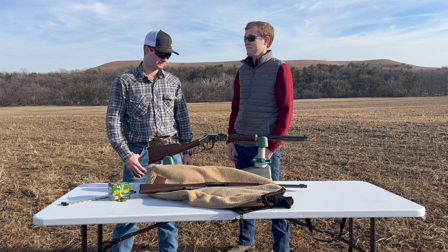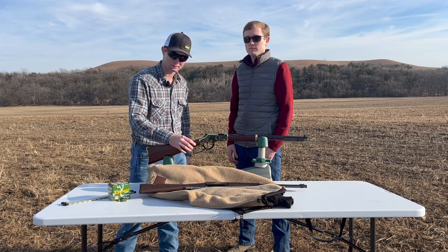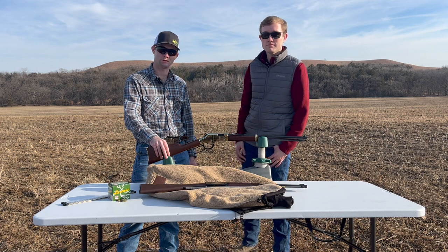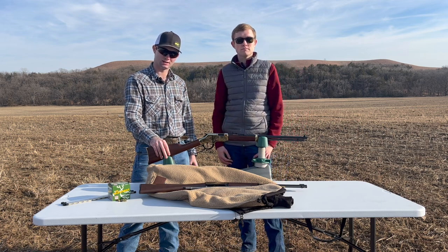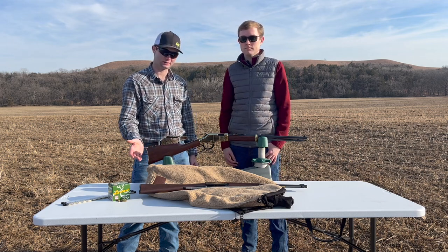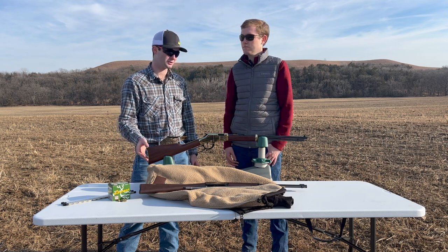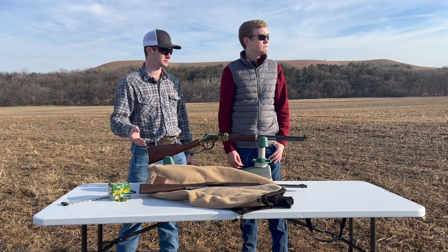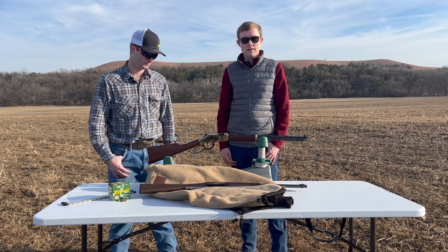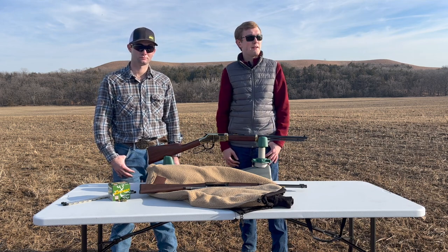How much did you pay? I actually got a really good deal because it's dinged up a little bit, but the price I would have had to pay originally would have been $530. With this ding, I paid $450, so I got a bargain on this one specifically. But in stores it's going to be around $530 to $550, I would say. Yeah, the Classic lever action is going for $326 right now at Walmart.